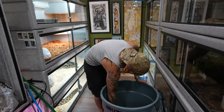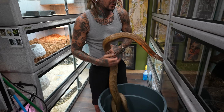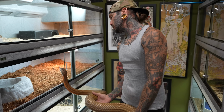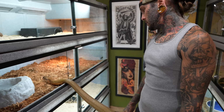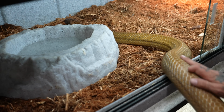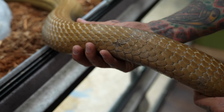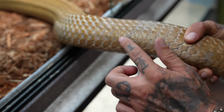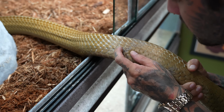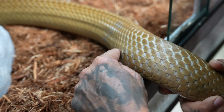So Russ, how you doing? Let's see how you like this a little bit better, right? Got some nice mulch. Nice and more humid. Look, he's almost even the same color as this drier mulch right here. Hey bud, let me see that spot one more time. There it goes right there. See that? It's like dry and wrinkly. It's weird. But it doesn't look like it's on his actual skin, like the membrane. It looks like it's literally some weird stuff on his scale.